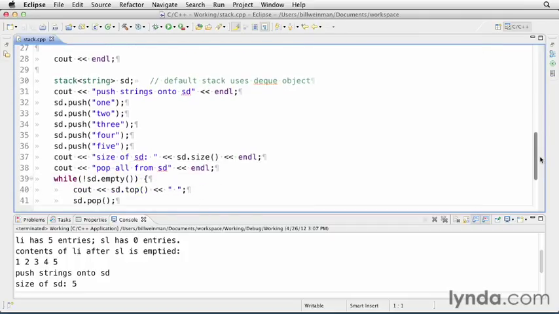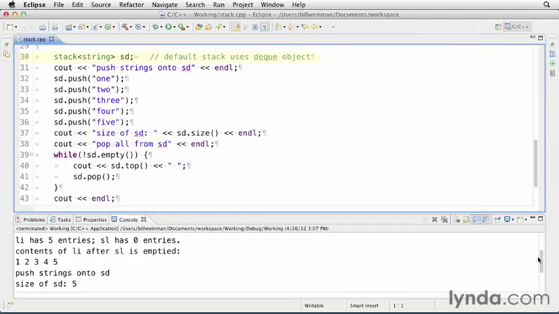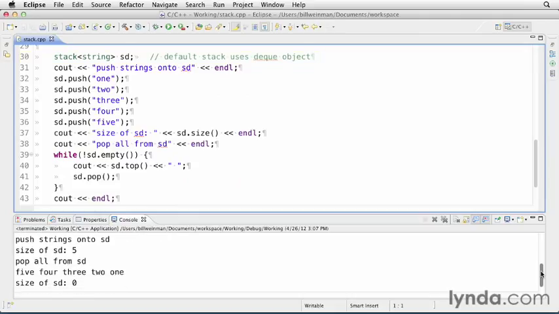On line 30, you see we construct another stack, and this is using the default container, which is a deque container. Deque is pronounced deck. It's not pronounced like it's spelt, which is D-Q, because it's not a verb about removing things from a queue. It's a type of queue. It's a double-ended queue. We'll learn about deques later in this chapter.